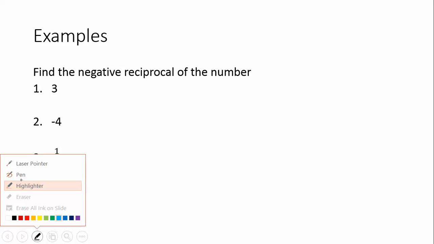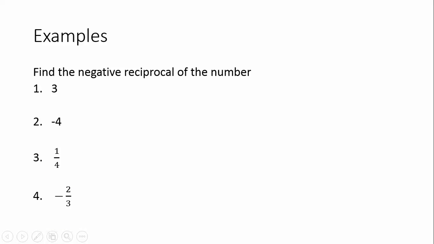So let's practice finding a negative reciprocal of a number. Remember, the negative means it's opposite in sign. Sometimes you'll hear me say opposite reciprocal, but if a number is positive, we make it negative, and then you take the reciprocal. Remember, if it's a whole number, imagine it being over 1, and then you're just flipping that fraction. So the negative reciprocal of 3 is negative 1/3.